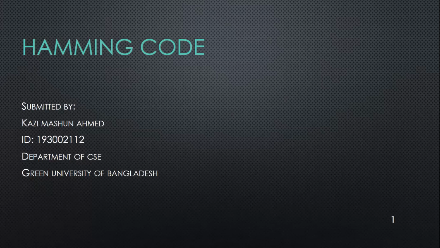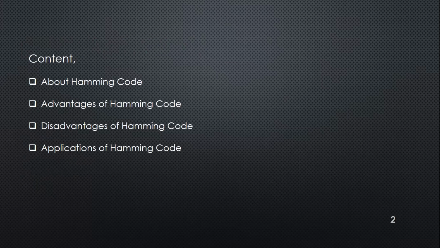Good morning, everyone. I am Kazim Ashun Ahmed, and my ID is 193002112. First of all, I would like to thank our honorable teacher for giving me the opportunity to speak here today. My first topic is code. I will talk about Hamming code, and the advantages and applications of Hamming code.